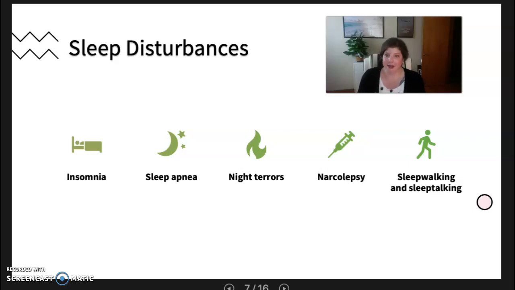But that doesn't mean that the person who has sleep apnea is actually consciously becoming awake all night. It's just something that their body is processing over and over again, I think up to like 500 times a night. And so if somebody doesn't know that they have sleep apnea, they can feel really lethargic and tired because they aren't getting to those deeper sleep levels that they need, since their body is constantly forcing them awake.